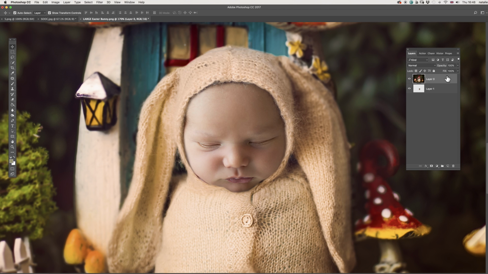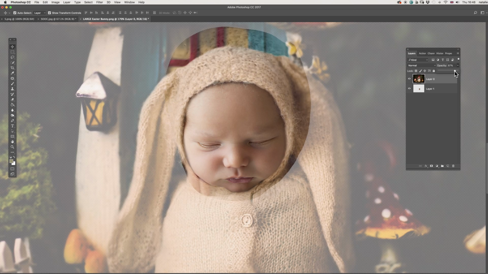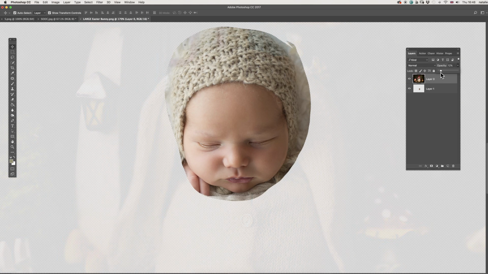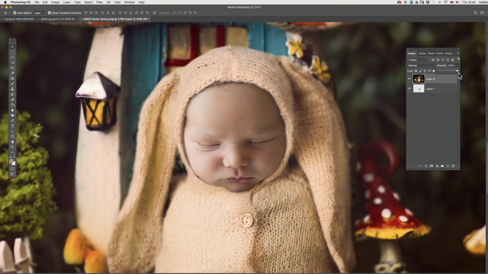And if you want to see where your face and where is the head going in, you just need to lower the opacity right there. So it looks like that the head is a little bit bigger than this bonnet, but that should be okay. Just going to try and place it a little bit better. So I'm going to put it a little bit lower just to have a little more space at the top.